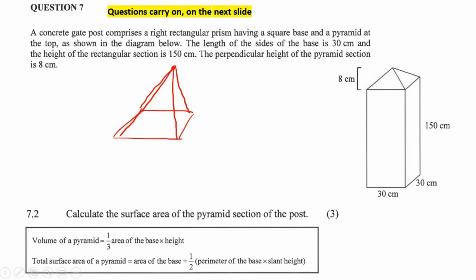Okay, now if you had to try to find the area of that pyramid, well, what would you have? You would have 4 triangles. Can you see the 4 triangles? And then what else would you have? You would have a square or a rectangle, whatever they tell you, at the bottom. Okay, and so that's what they're trying to say here.